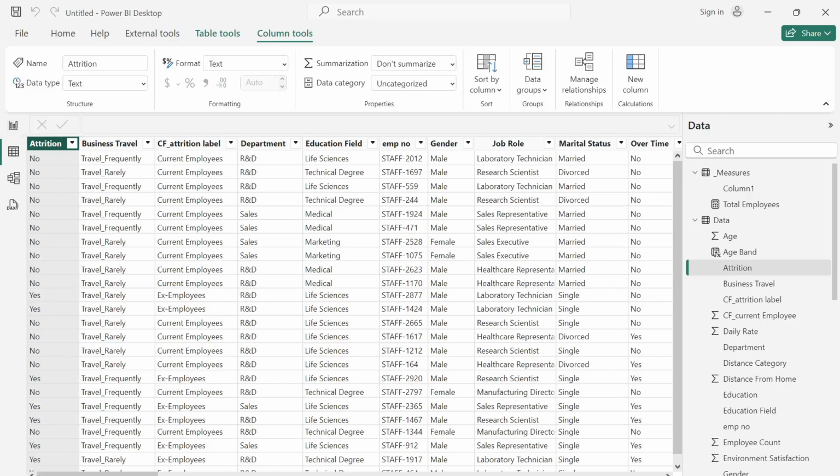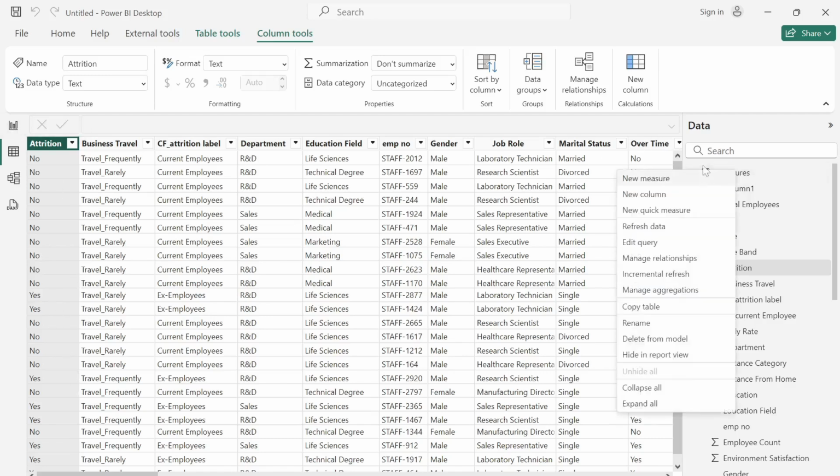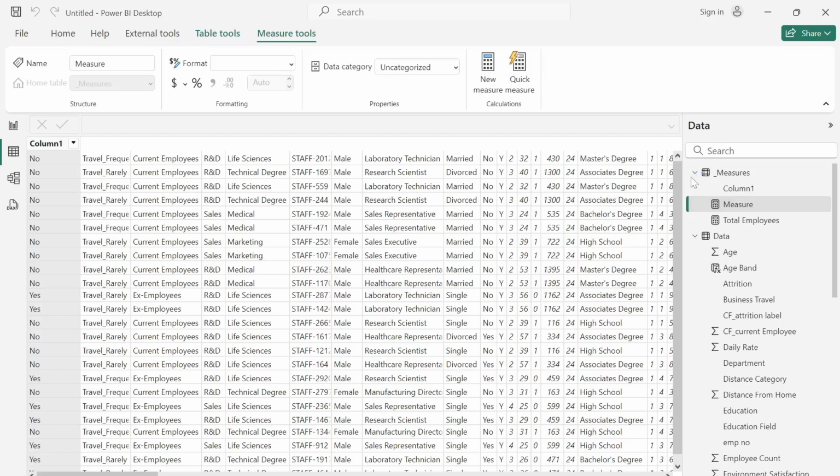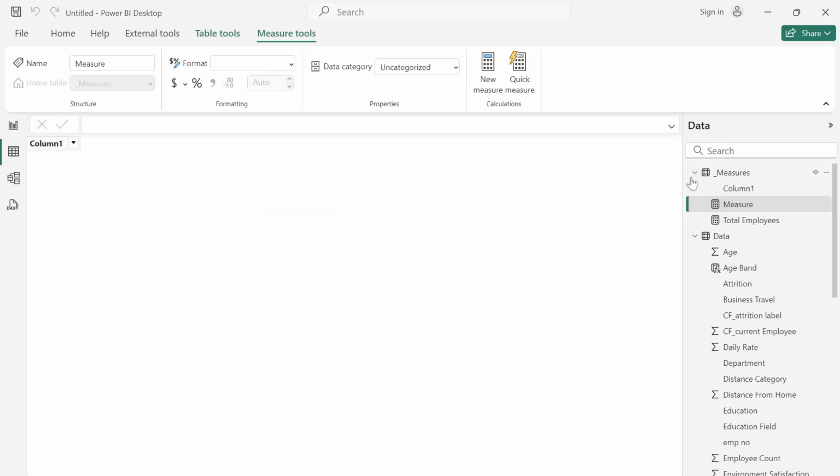So to do that, we click on the measure part, new measure. We are going to be using the calculate function, then count the attrition column, then filter the data for where the attrition column is equal to yes. So that's what this measure is doing.